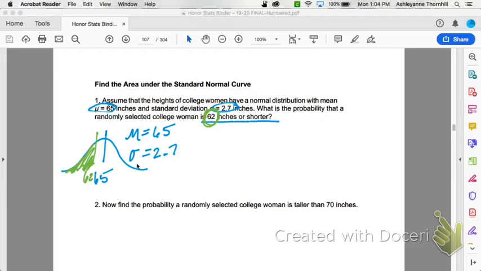So method 1 is I'm going to find the z-score of 62 and then use normal CDF to find the area below that. So if I were to find that z-score, I would take what number minus what number over what number? Over 2.7. So someone with their calculator, tell me what you would get. Negative 1.111. It's repeated. Okay.